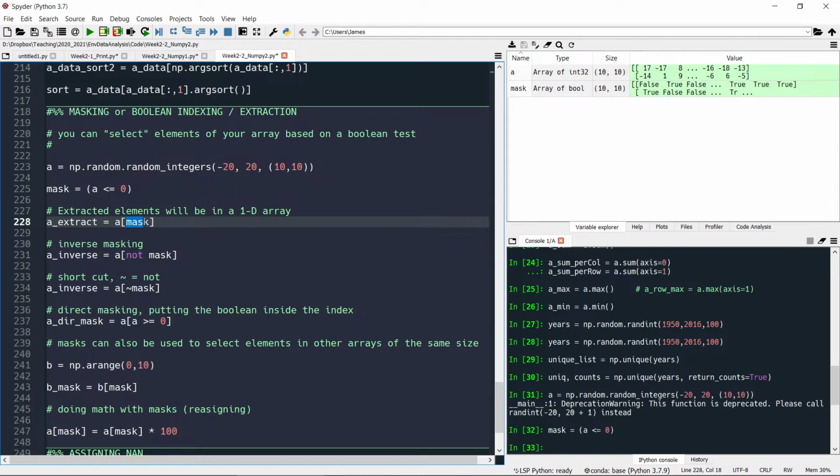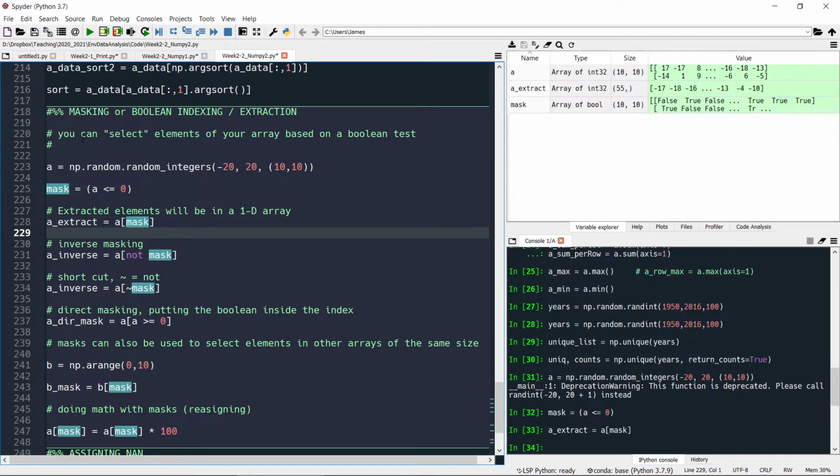But inside the brackets, rather than asking for a specific value, I ask for the mask. This will go into the A array, and if the cell that overlays the cell it's checking is false, it's going to leave it alone. If it's true, it's going to extract it.